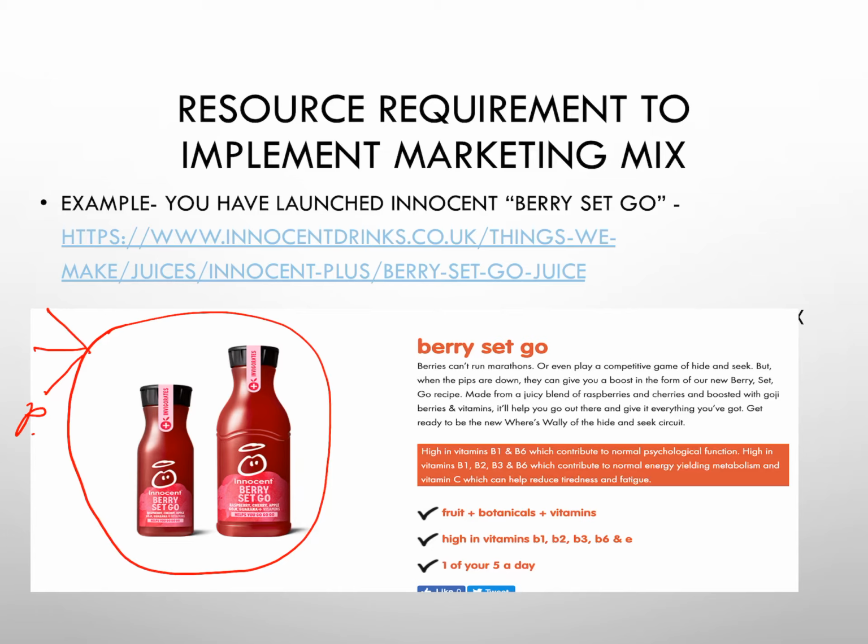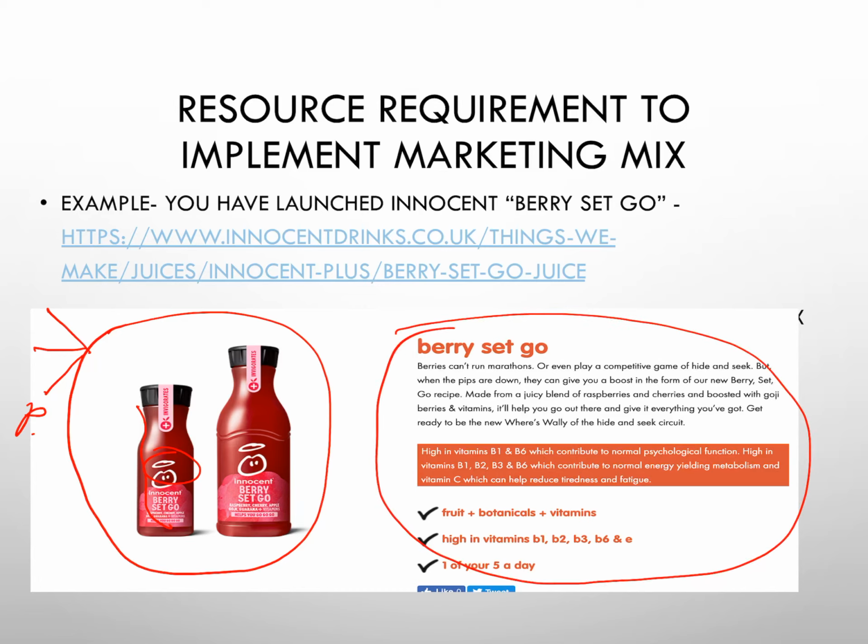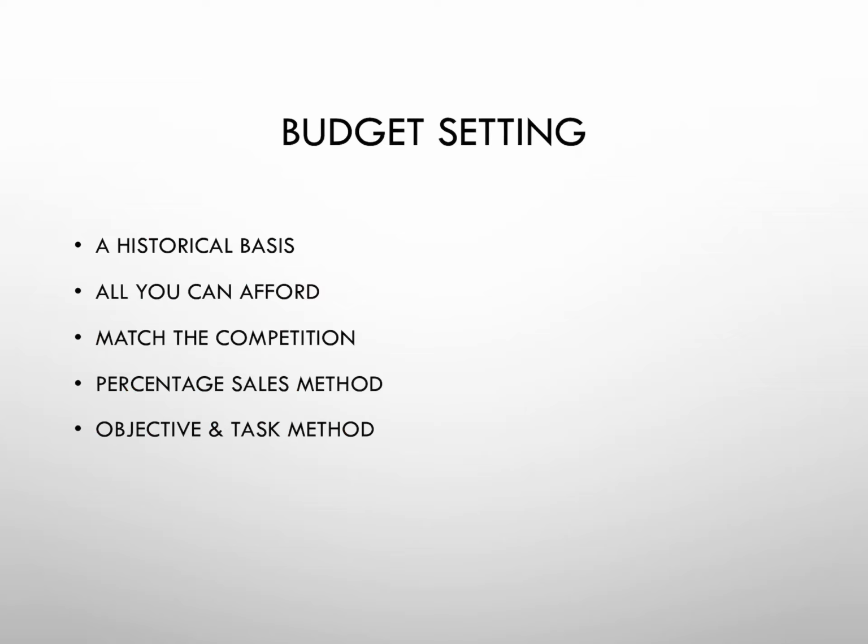You require the expertise on people who can design the brand logos, people who can design the packaging. You need expertise on social media campaigns. You need expertise on writing these contents. And in order to do that one, you need to have budget. You need to have timeline as well.